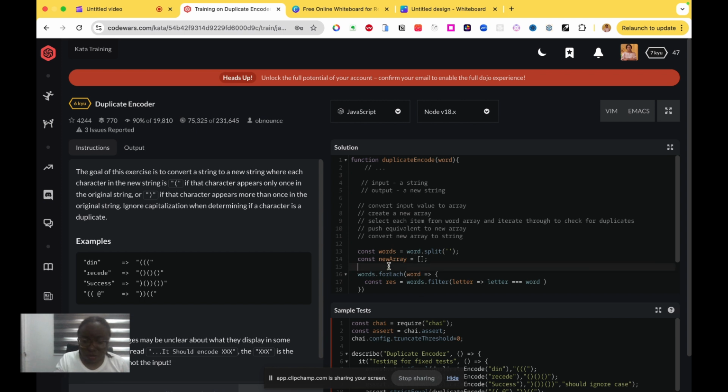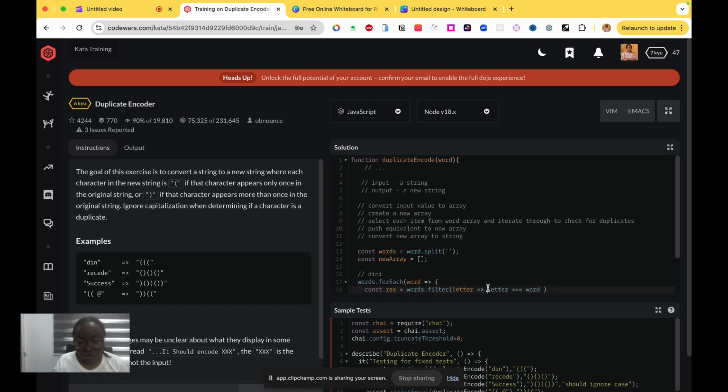I'll go again. For example, we have words, right? And for example, we have Dini, like we said. So word here is D, and we are filtering through Dini again to pick out all the letters that match D. D is word, and then we're just checking for duplicates by saying for each of these, I'm not using the same word again, so there are no confusions, right? So for each of whatever we have in the array, check if another kind of word exists within the array.